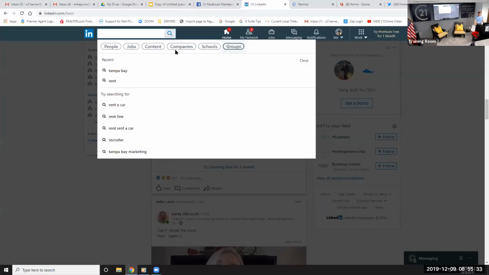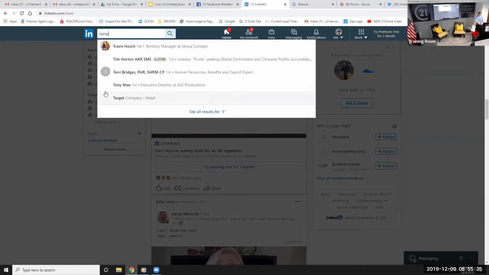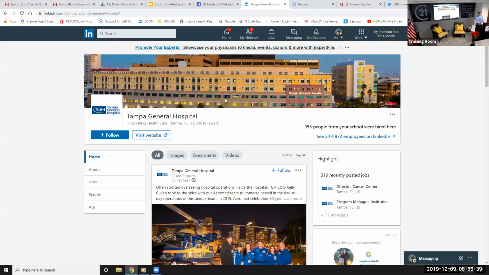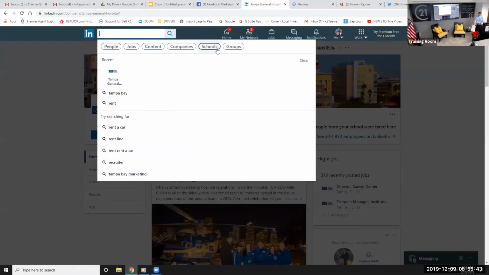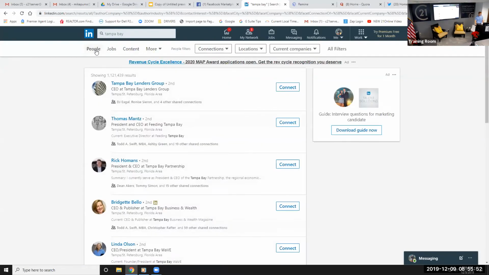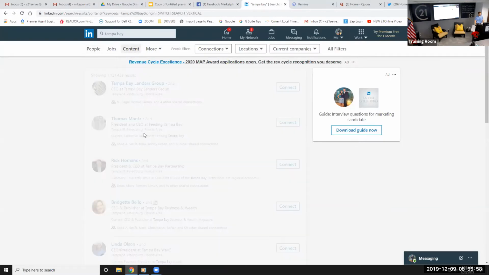So as I was saying, as an example, I can come in here and search in LinkedIn, just search Tampa. Tampa Bay. And when I do this, I have a lot of options, right? But what I would do is I would actually search content.